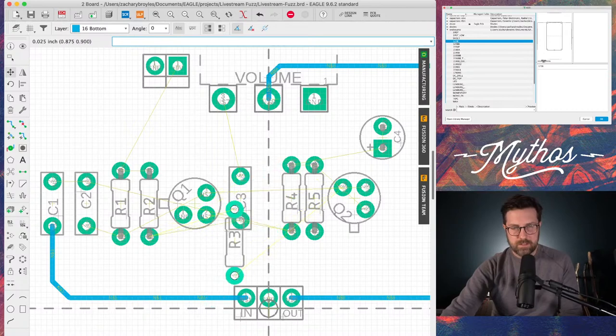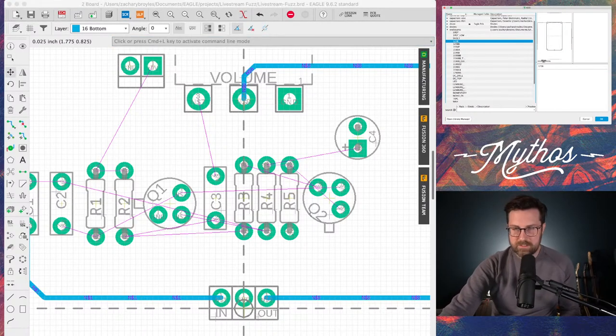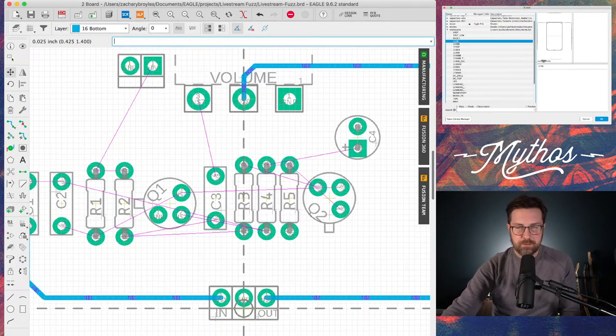So it's really hard to see these air wires, actually. Let's change the color of these air wires, or this unrouted stuff, to something a little bit more obvious. How about bright pink? Is that easier to see? Yes. Okay. I think that looks a little better. Are you just trying to have less overlapping leads? Yes. Yeah. You kind of want to be able to see how the signals are routed.